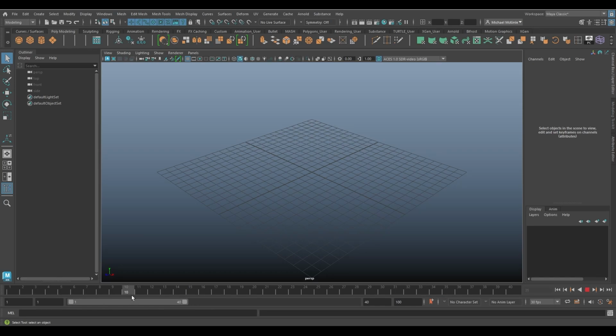So when we click and drag on the time slider here, we're changing what frame we're currently on. And nothing's going to really change right now. We don't have anything in our scene. The scene's empty. There's nothing going on. But we want to make sure we understand that. We want to start at frame 1, for example. And we could type in frame 0 if we really wanted to, and put 0 here as well. And now we have a frame 0. I think you could even go negative if you really want to. Yeah, you can go into negative numbers if you really want to do that.